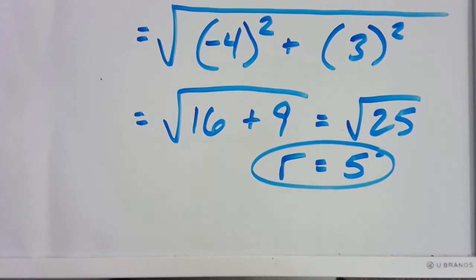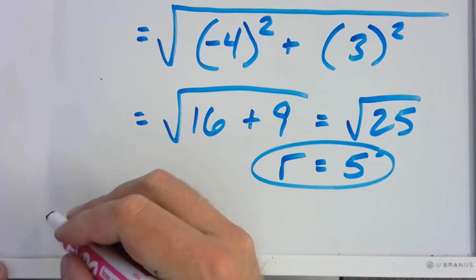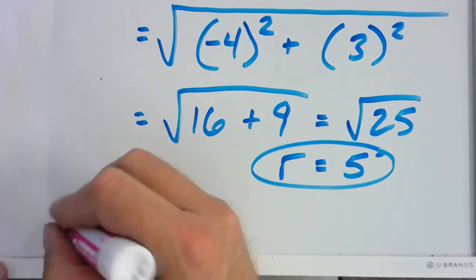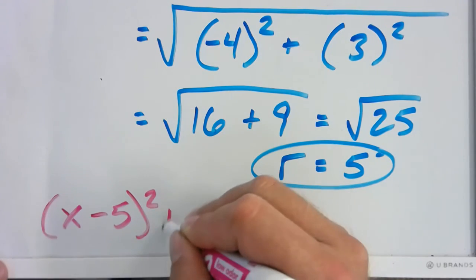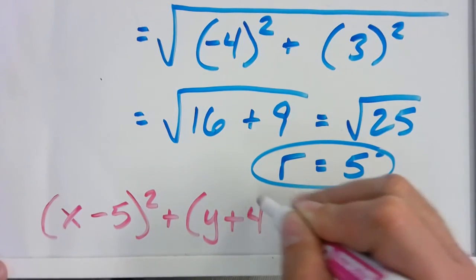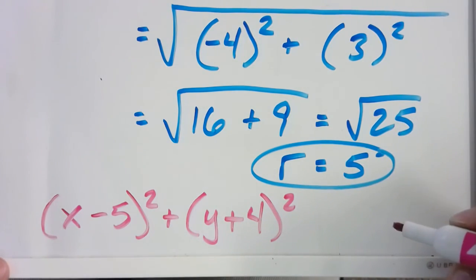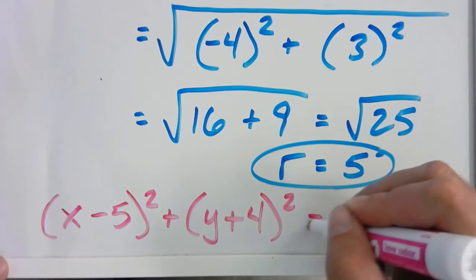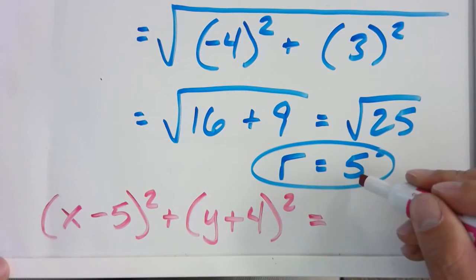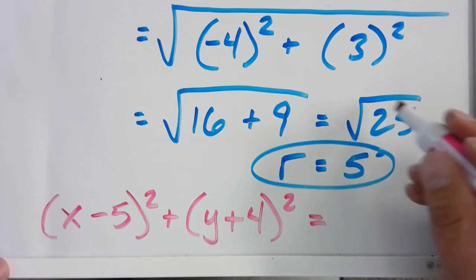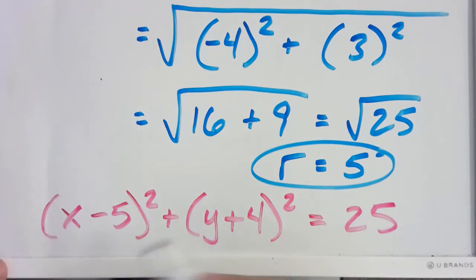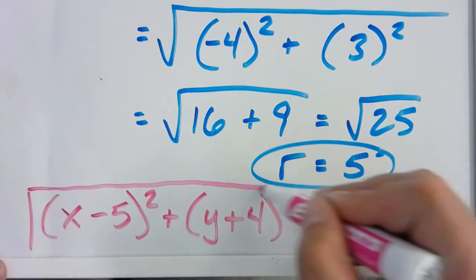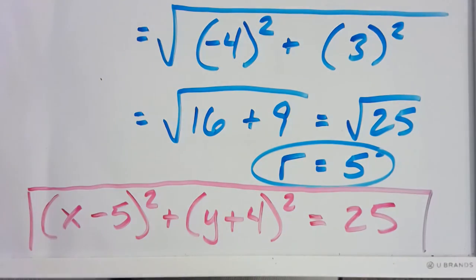So just lastly, to fill this in, based on that center point of +5, -4, I'm going to end up with x minus 5, and then y plus 4. There's the opposite sign of each of those center coordinate values. And then the r squared is this r squared, which will end up being what was underneath the root right there. So 5 squared, 5 times 5 is 25. There's the standard form equation of the circle given the following information. Again, it really hinged off using the distance formula to figure out this guy.